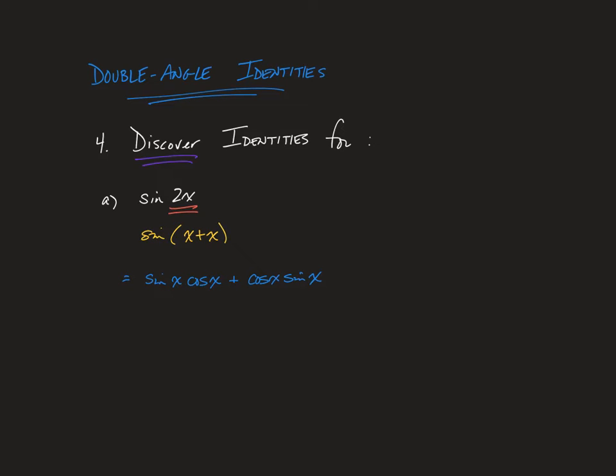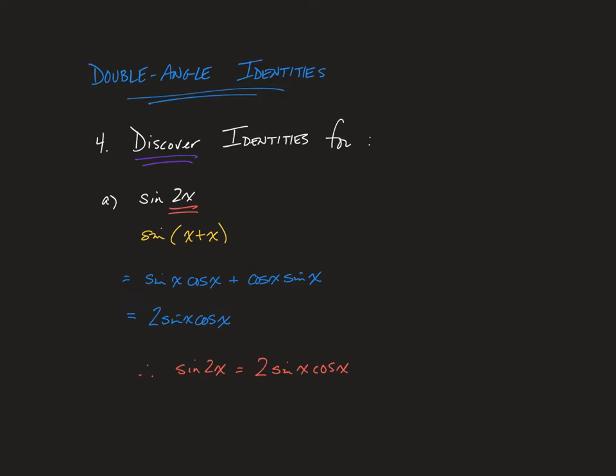The only issue before was we could never simplify that because we always had different angles. Well, now we have the same angles. And you'll notice that in that breakdown, those are 2 identical terms. So to add those 2 things together, we get 2 sin x cos x. And therefore, you now have a double angle identity: that the sine of any double angle is equal to 2 times the sine of the single angle, cos of the single angle.